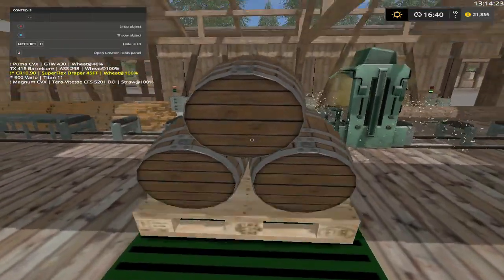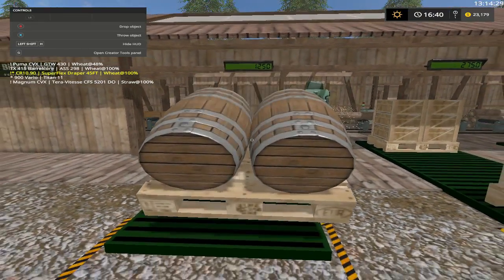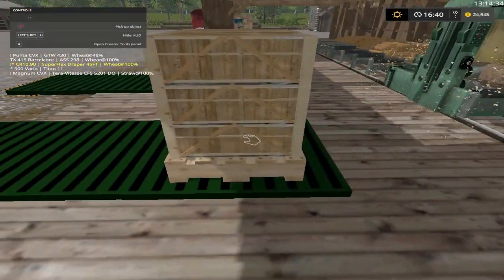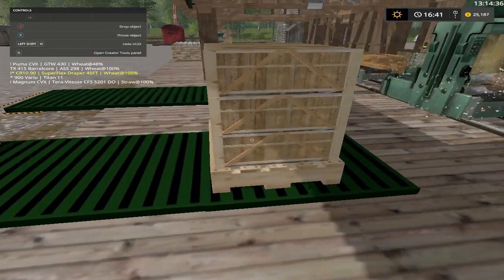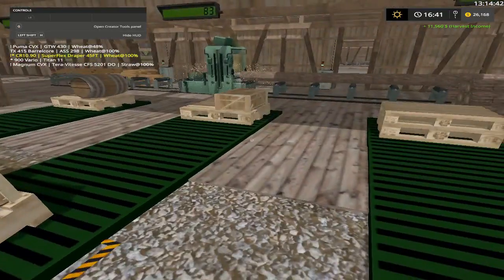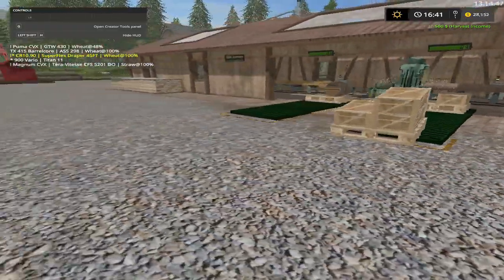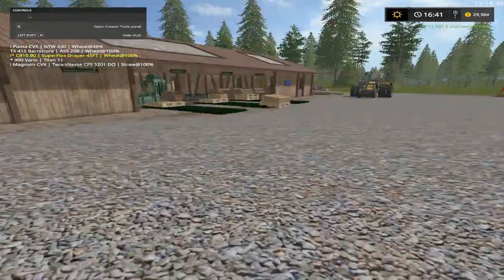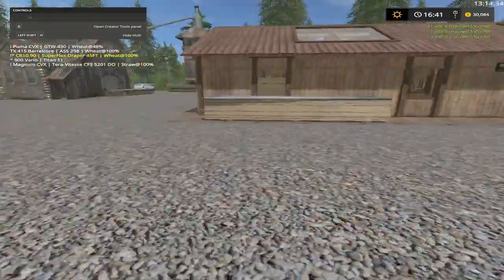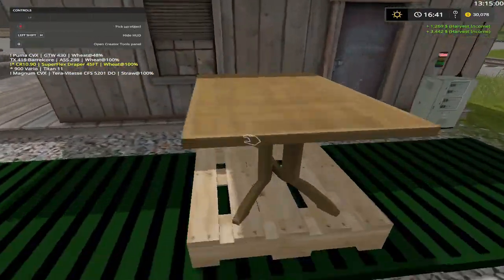We're going to see how much this makes us. I didn't know we could do that. Oh, it's taking it before I even. All right, and it produces more, see? That's some good money right there. 30,000. Got one table right here.